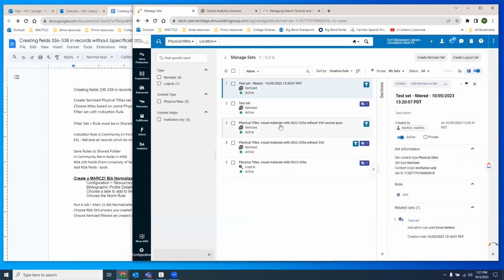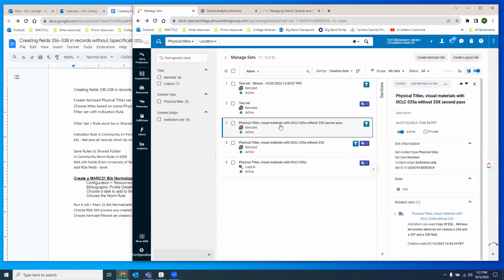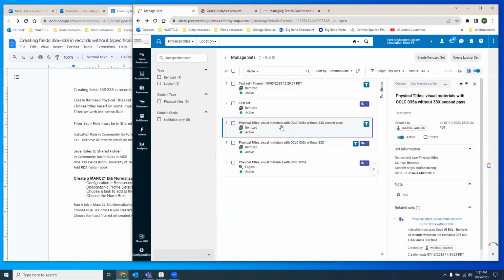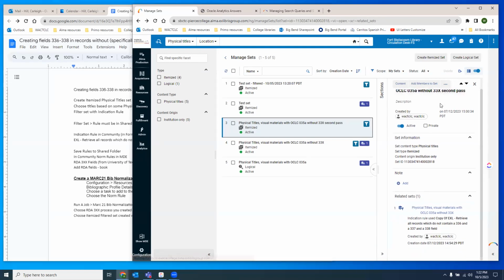Anyway, this was the one that we created because even after the second pass, even after the first one, we still got visual materials with the 035A, which is something you can search on in physical titles, and that did not have a 33X.